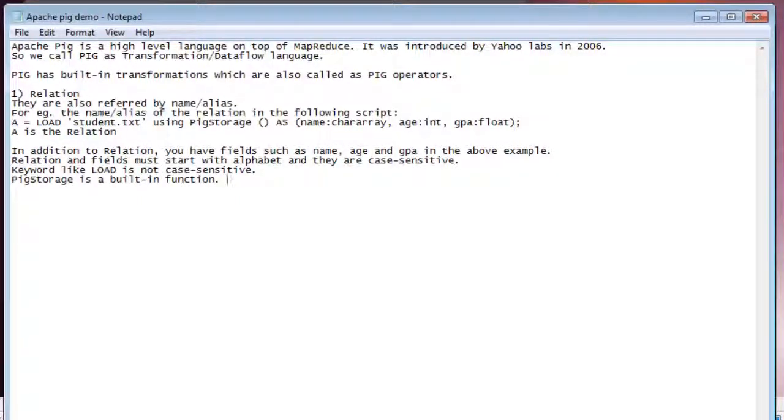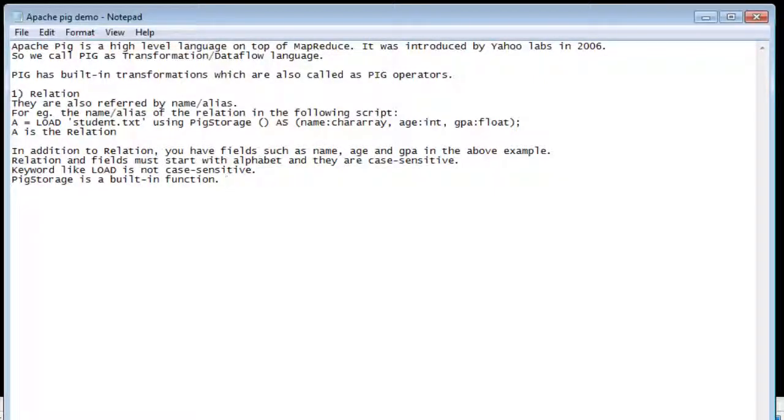For example, you can load your data with the delimiters separated by tabs or comma or full stop or hash or any other kind of delimiters. Now, in the example above, the data types that we are using are chararray, which is pretty much like string, int, which is integer, and the third, GPA, which is float.